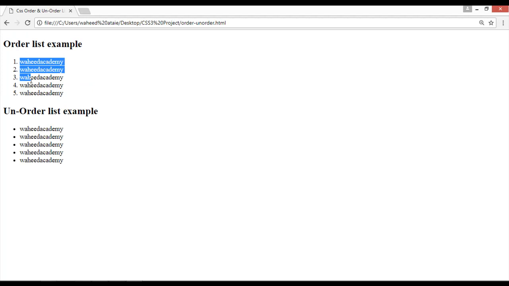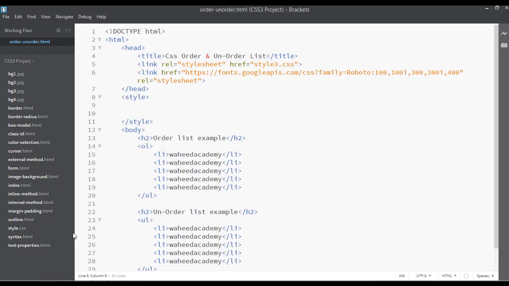Ordered list example. So the ordered list provides us numbers like 1 2 3 4 5, and the unordered list provides us bullets, but we can use some CSS to change them. Like we can change this number to capital ABCD, small abcd, or some other format. The same, we can change bullets. So let's start with OL. I'm going to select OL, then these two curly braces.